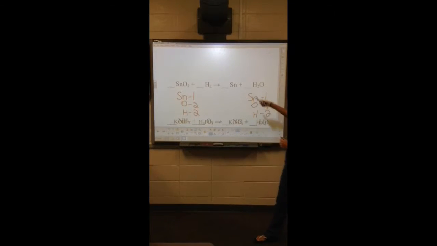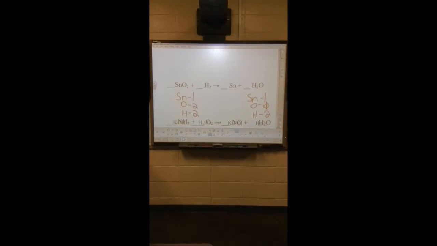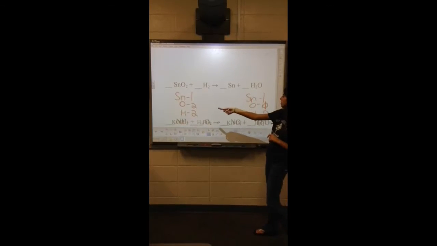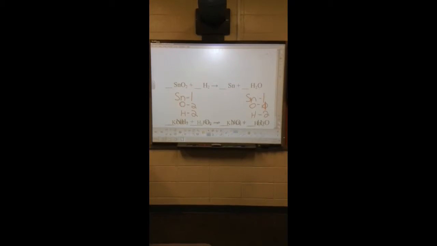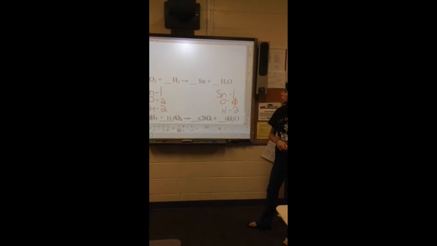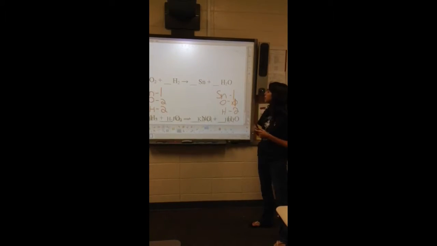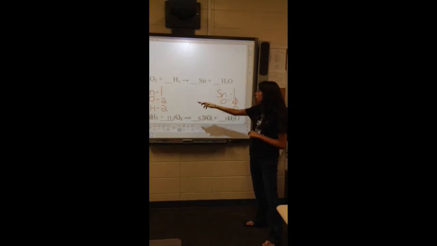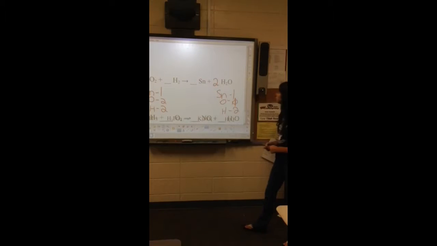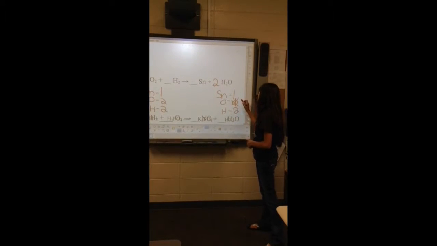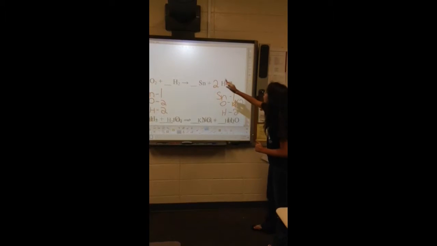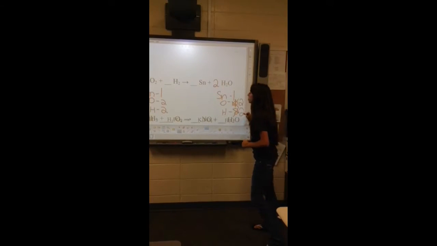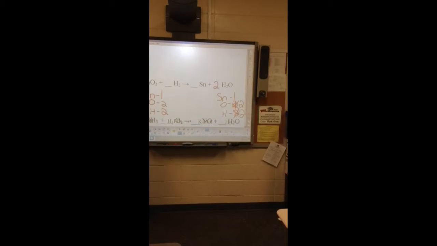So class, tell me which one is not right. Oxygen. That is right. There are 2 oxygens on this side, and only 1 oxygen on this side. To increase the oxygens, you need to put what in that? Oxygen. Yes. You have 2 oxygens here, so you need 2 on this side. So you put a 2 in front of H2O. Now you can mark this out, and you have 2 oxygens. But when you increase that, now you have 4 hydrogens, so you have to come back to this side.